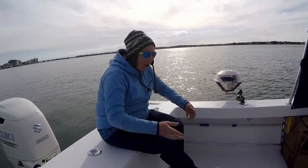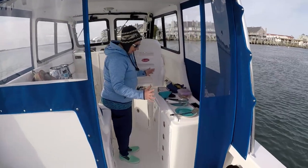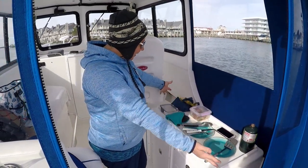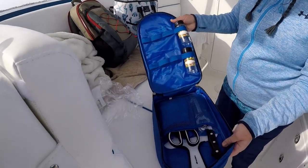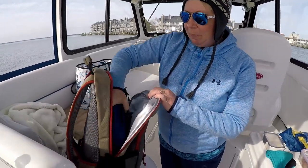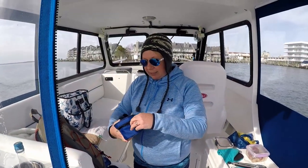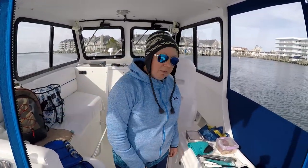Show us your work area over here. Oh, this is great. So Bill Judge and the fine folks at Judge Yachts, this is a beautiful bait station, but it's a his and hers boat for sure. Because while we can use this for fishing, we also use this for entertaining. So this is just like my kitchen counter at home. I've got my boat tools, all of my kitchen things, my cooking backpack. I've got all my spices here. All the things we would normally cook with, all lined up. And we're just really excited to be out on the boat instead of sitting in the house. So we'll see how these steaks turn out.